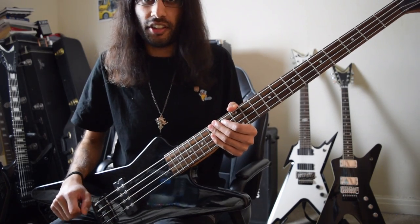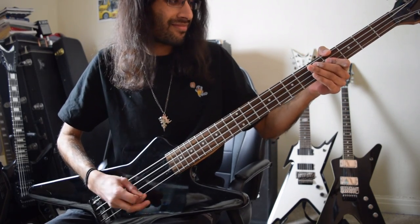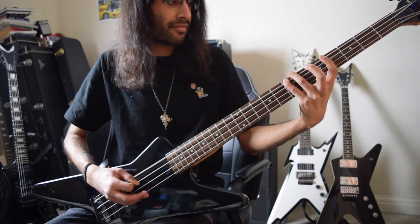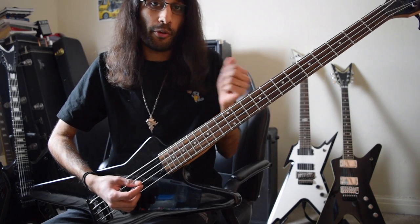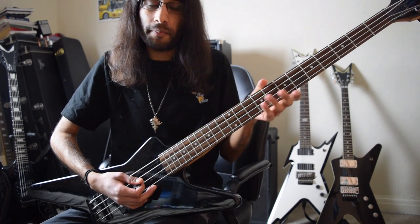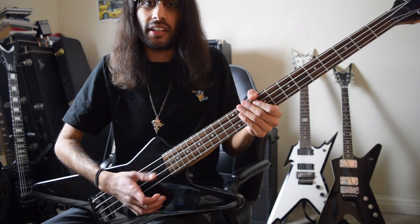If you really want to with a riff like this, you can go kind of crazy. Both times I copied what the guitar did with the B minor run there, because that's not something you really want to mess with. You want a riff or an ending like that to really cut through and have all the instruments in unison.